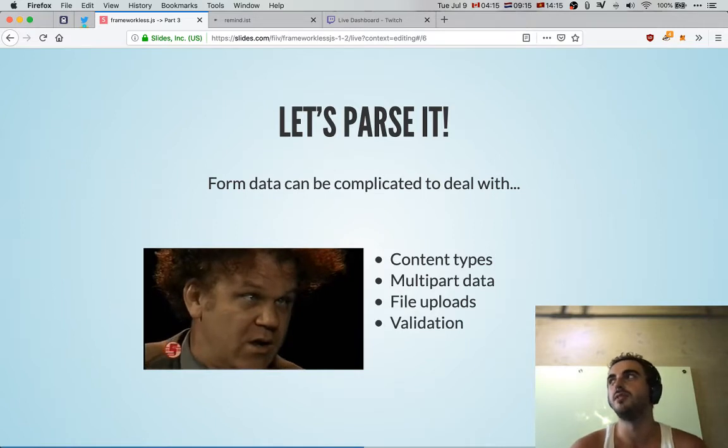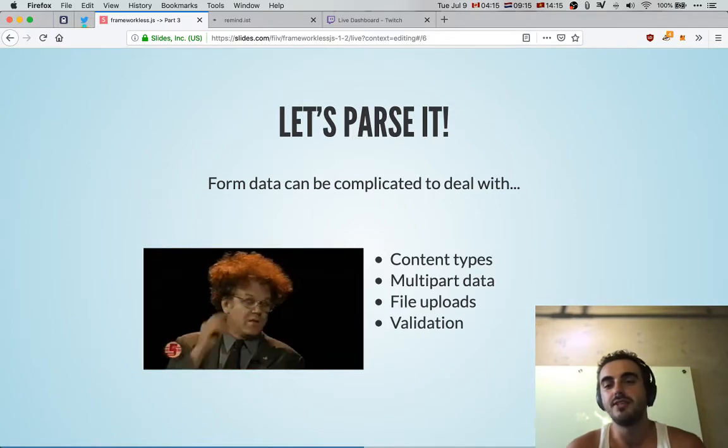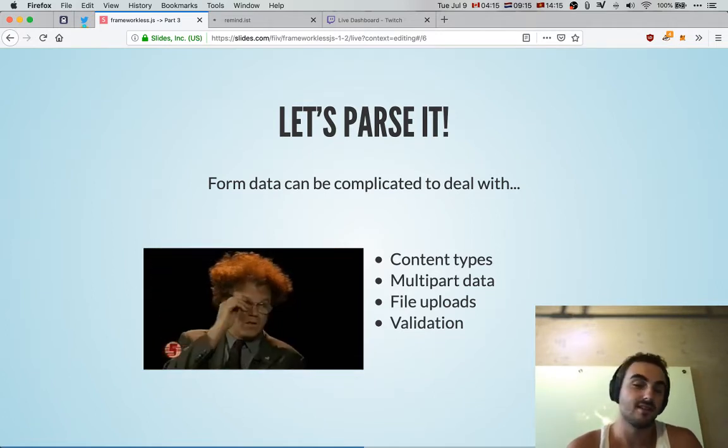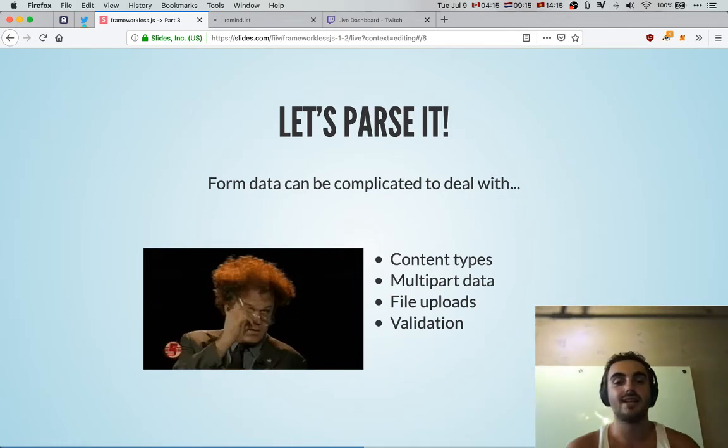You don't want to overload some, like if you're uploading a video or an image. Oftentimes you probably don't want to send it all in one go because that's a lot of data to send. And so you send it in what's called multi-part. So what it does is essentially stream chunks and chunks and chunks of data. It breaks it up into little pieces and streams that data to your server. And that's what a multi-part form is.